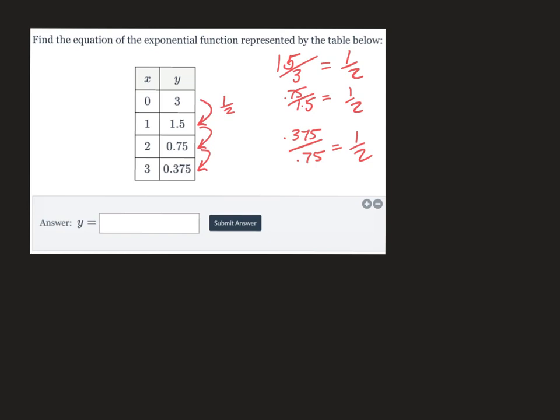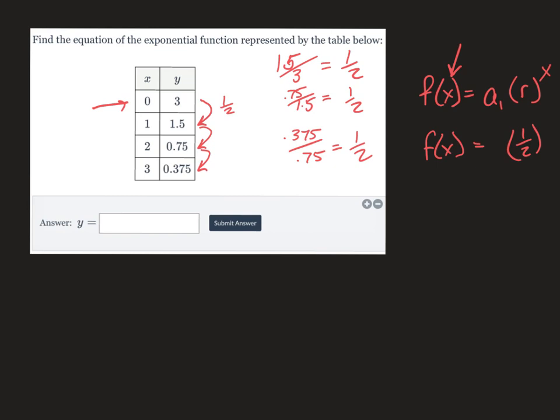So in our 3 parts we talked about, we've got our function, which we're writing, and we will have our starting amount, our rate, which we just found, and then our power. Let's stick with x. We're not dealing with sequence anymore or series, so we'll stick with the variable x. And I also said f of x, so I can't be changing the variables midstream. So what we have so far is our rate, which is 1/2. Decimals are the same as a fraction. That's just up to you. Now we need our starting amount. Now, it doesn't just mean the first one in the thing. What it means is the function when the x value is 0.